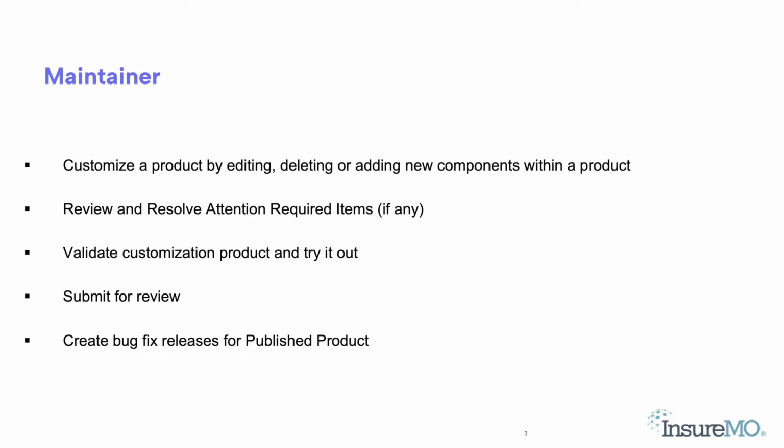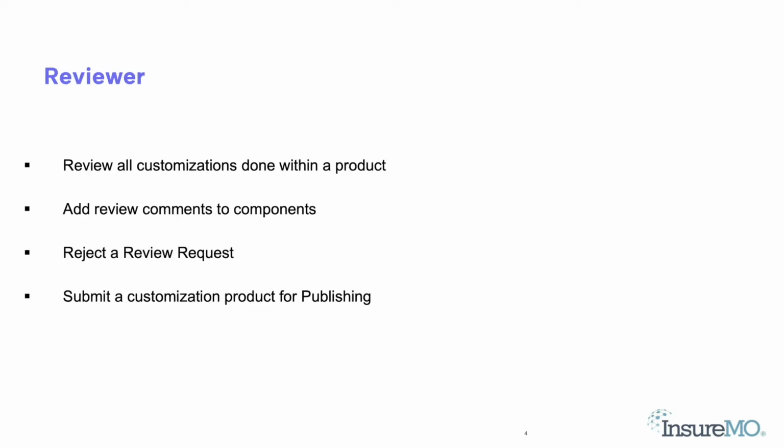The maintainer can also create a bug fix release for any published products. Now let's take a look at the review role. A reviewer can review all customizations done within the product. A reviewer may add review comments to components if needed. A reviewer can also reject the review request or submit the product for publishing.